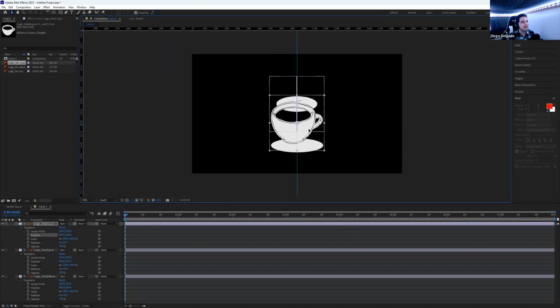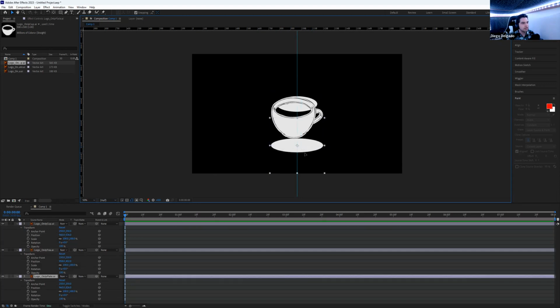All right, so I'm going to make sure that my teacup is as close to the middle as possible. And that's our reference point. That's what we want to be in the middle. And then we will get our plate, and in reference to our cup, we will arrange that more or less. The thing is, we don't want it underneath in the middle, because that would put the cup off center. We want it in the center of the base of the cup, which will be a little bit to the left. So I'm going to put it more or less into position, and it's wanting to snap to the middle.